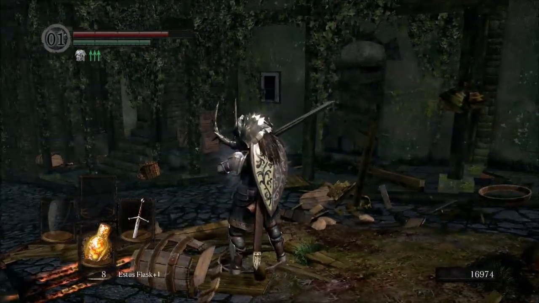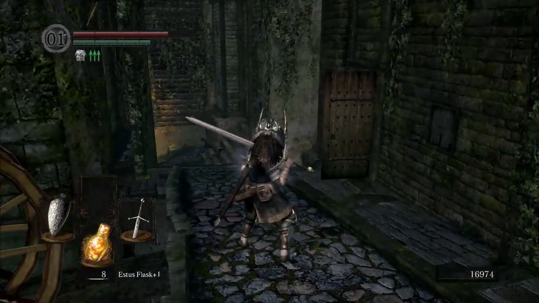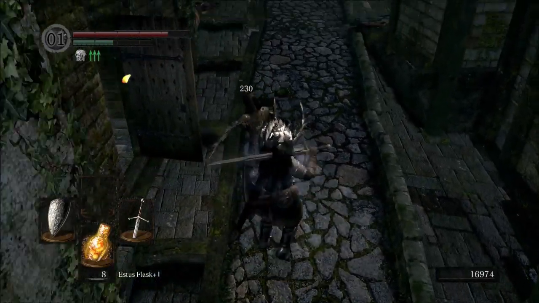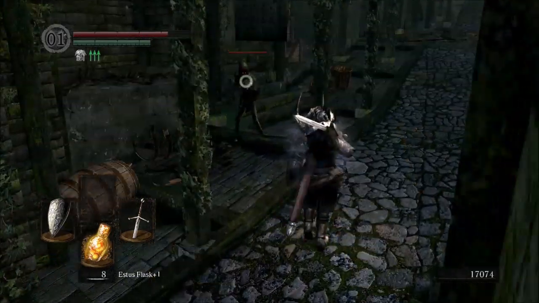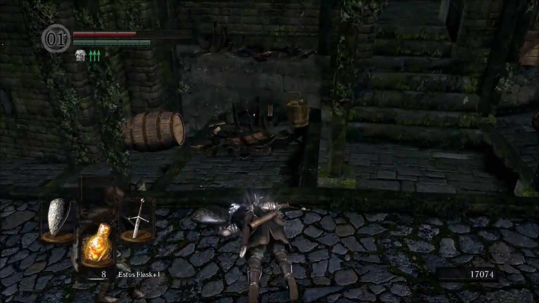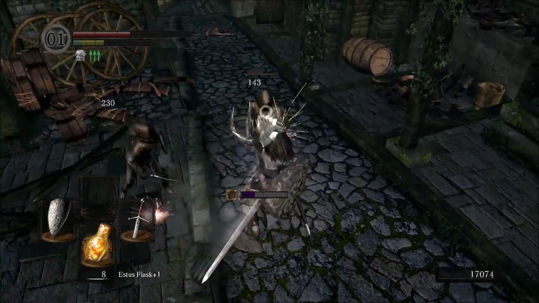Now be careful, because if you pass a certain point, some bandits are going to come and jump you. These guys can be kind of annoying, but they're weak. They're just agile little buggers. And they throw knives at you. Oh! Dang it! No, no, no, no! That was brutal. Not that bad, though, in all honesty.